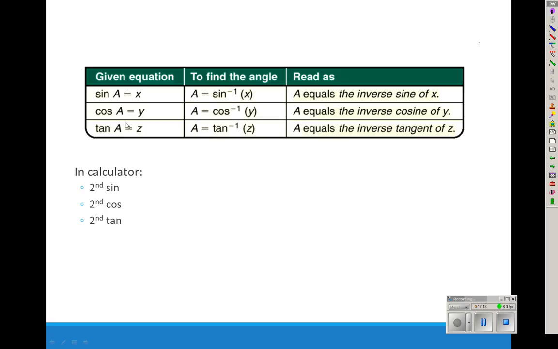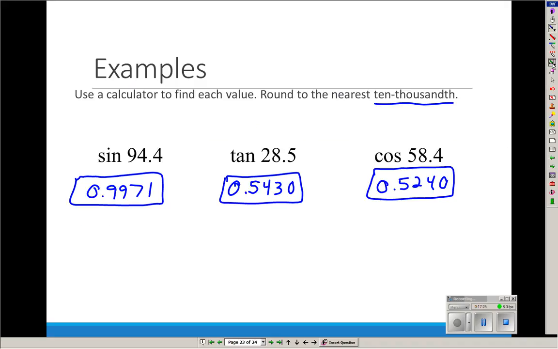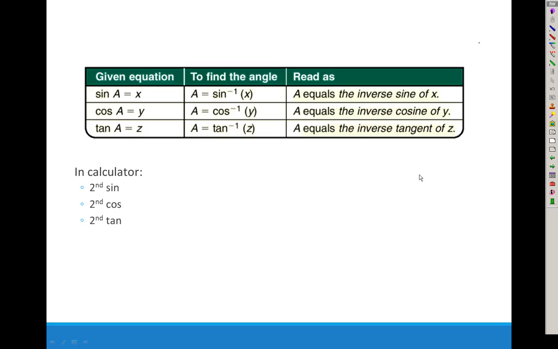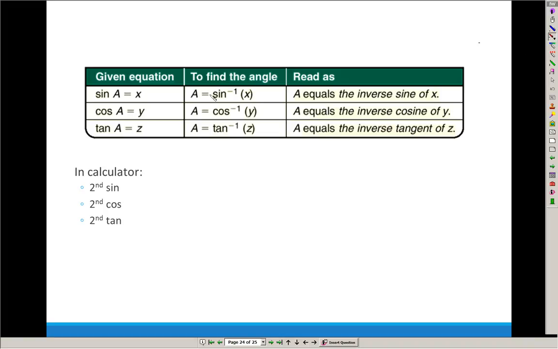Now, what we did just now, we were given the angle, find the sine, given the angle, find the tangent, and so on. Sometimes, though, we know what that crazy decimal is. Sometimes you're given this decimal number, and then we need to find the angle. So when that happens, we take the inverse function. The inverse function is the opposite operation of sine. Just like addition is opposite subtraction, multiplication is opposite division, the inverse sine is opposite sine.